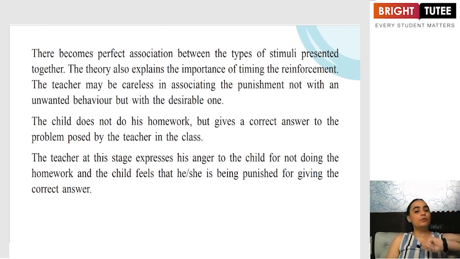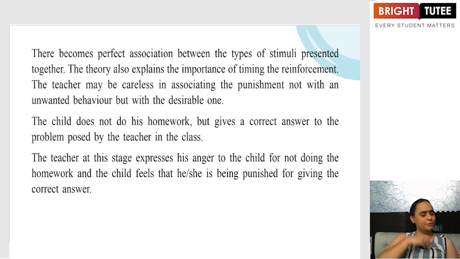Only when the bell and the food were presented together in front of the dog did we make the dog salivate only on the sound of a bell. Without it, that reinforcement, that change was not possible. Therefore, a teacher also should not just punish the child for some unwanted behavior, but should also motivate, reward, or praise the same child for something good that he or she has done. What will happen? The child is going to get more keen and more inclined towards the good things because he will know that if I do good, I'm going to get a reward. And he is going to take a back step from all the unwanted responses.